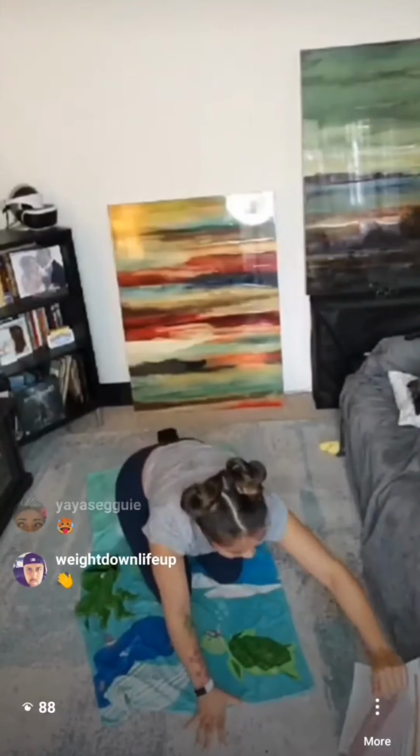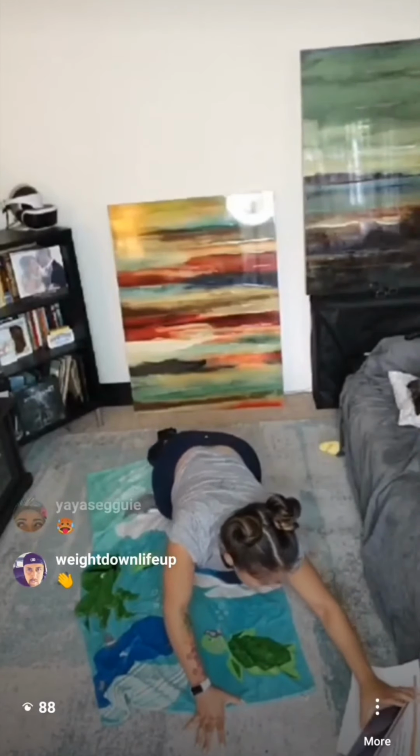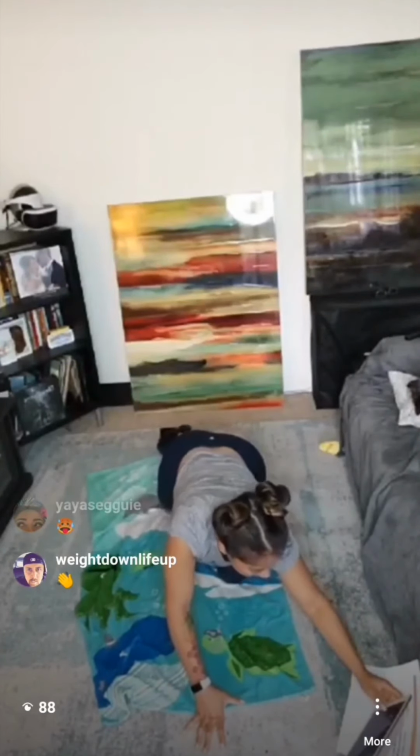Oh, here's a doozy. The hip thrusts are for a minute. A minute, and then the leg lifts are going to be 30 seconds. Okay, here we go, guys. Got this. Hip thrust. 1 minute. Let's go.